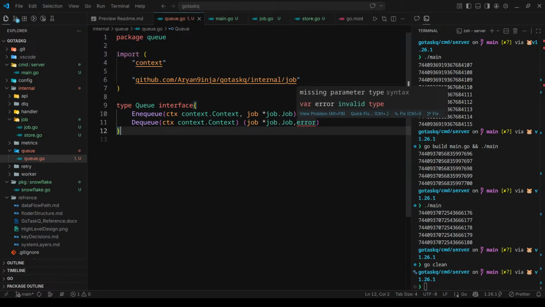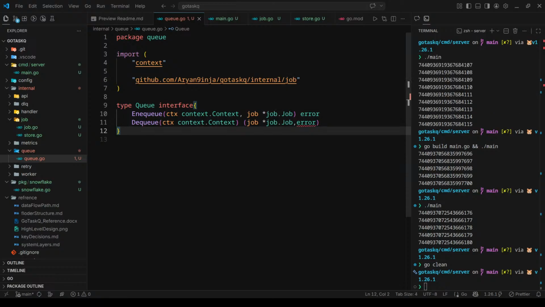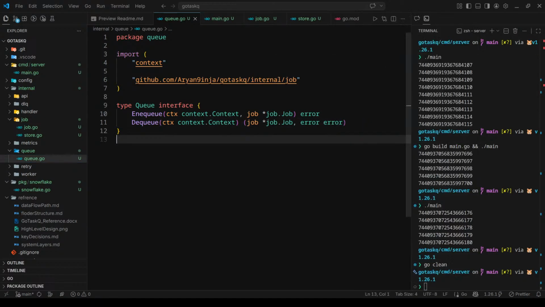Missing parameter type syntax, var error and value type. Then how can this be? Type of error. What the hell? Okay, let's just stick to this for now. So it's a var error of type error.